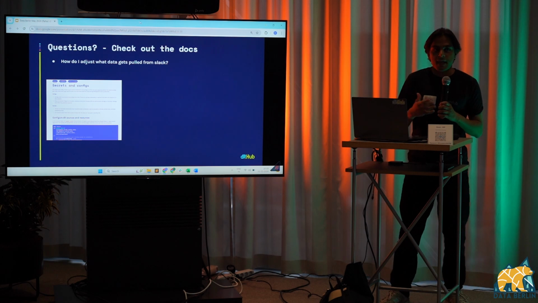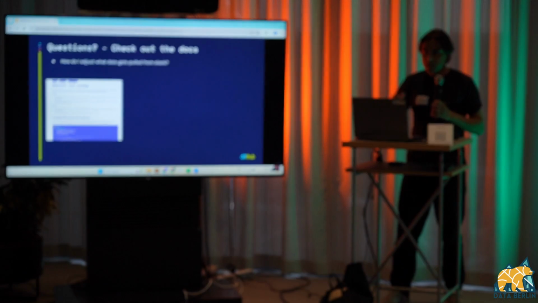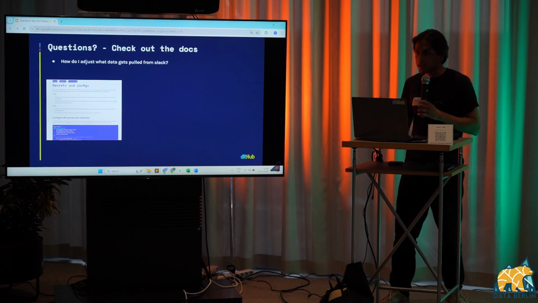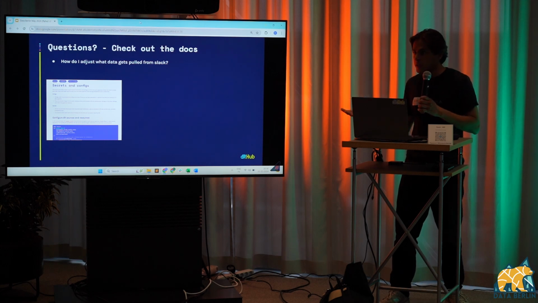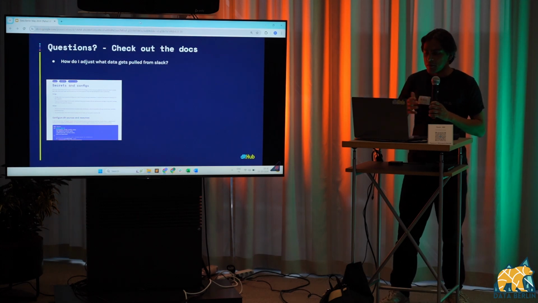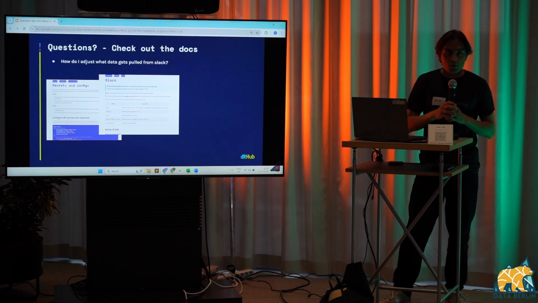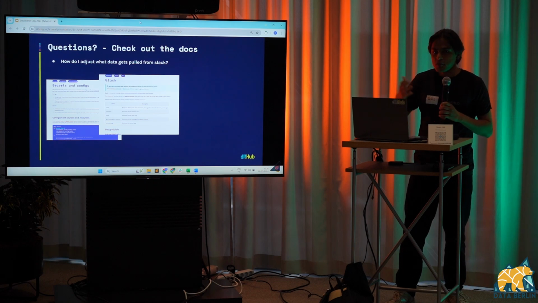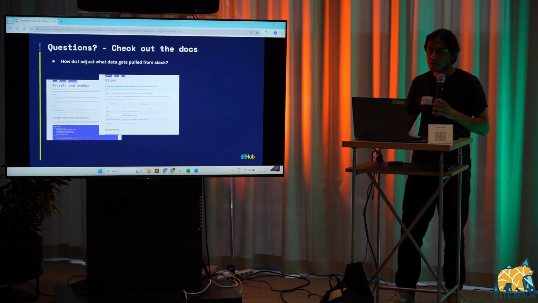Now say you want to do something else. Maybe for example, you want to adjust the data that gets pulled from Slack. The default data that's getting pulled from Slack is maybe certain messages, but you want some other data getting pulled from Slack. So then how would you do that? Again, it's documentation. We maintain documentation for a lot of our sources, and if you go through the documentation, then you would know how you can modify the source in Python to get the kind of data you want.